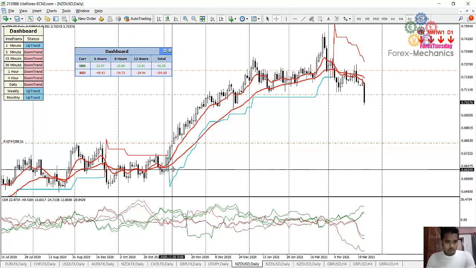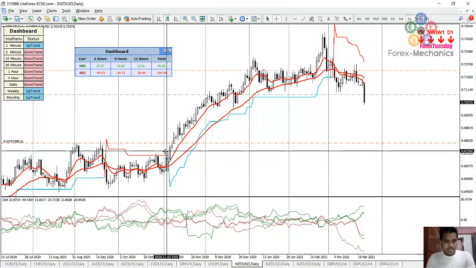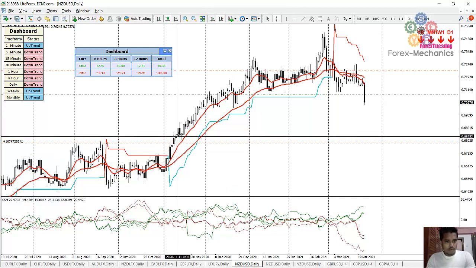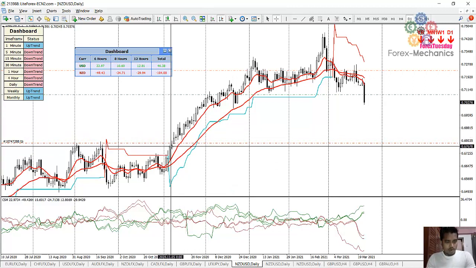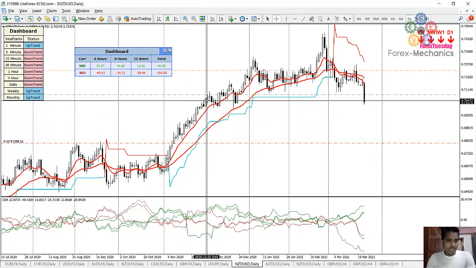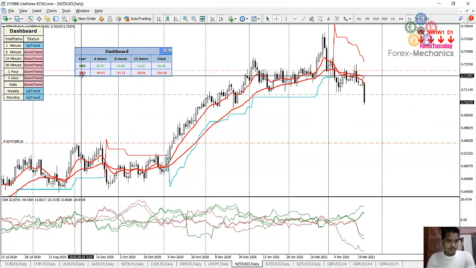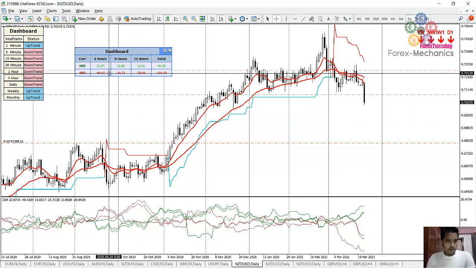Now this is a good crossover, because this is the cross when you had a moving average cross, the currency started to rise, and you would have clearly seen that the New Zealand dollar would have been the currency right on top, and there is a lot of buying happening. So just imagine the opposite of what is happening here. The New Zealand dollar would have been on top, the US dollar would have been down, right?